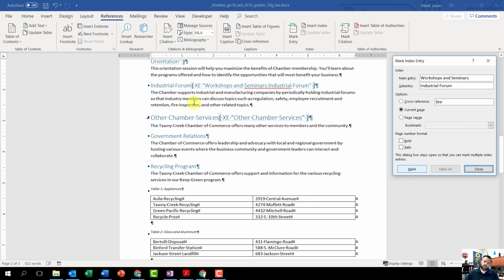All right, so now we've done Industrial Forum. Now we're under Other Chamber Services. It's marked as a main entry. So let's go ahead and highlight Government Relations and click on our mark entry box. Let's go ahead and cut this and paste it under sub entry. This time we want to type in under main entry Other Chamber Services. Make sure you double check your spelling, hit mark.